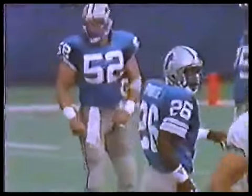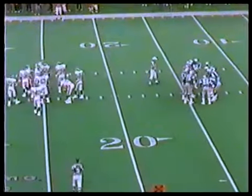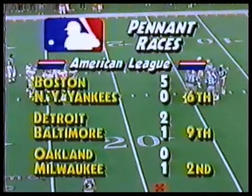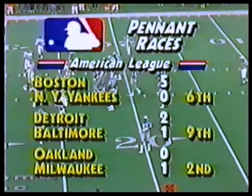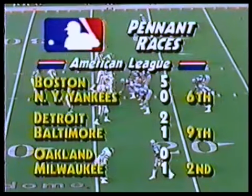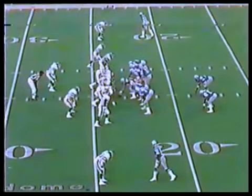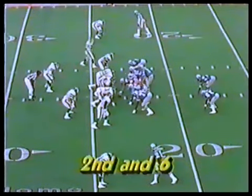Kyle Clifton, who's been very active today, and he'll have a lot of tackles when they add his up. Second down, 6 coming up for the Lions. Well, the Lions didn't waste any time in getting to that soft right side of the Jets defense. MacArthur is back in the game for Cole, and so is Marty Lyons, but still there was a pretty good gain. Red Sox closing in on the Eastern Division. Detroit hopeful. 10-10 the score here. Second down, 6 for Detroit.